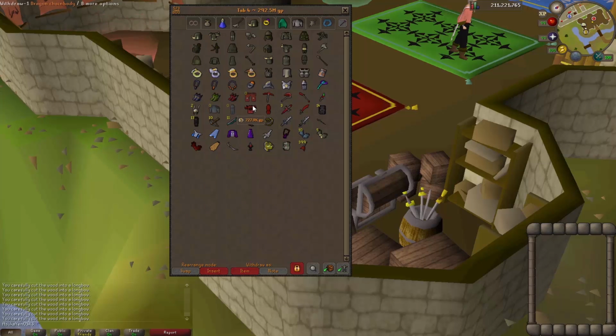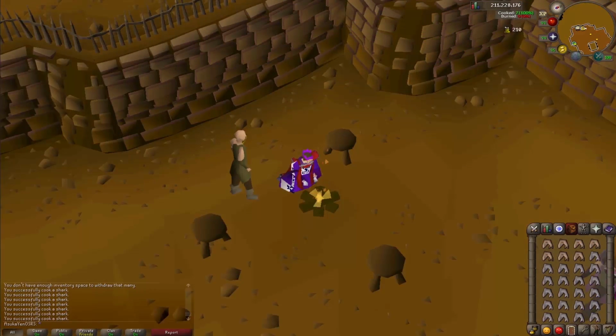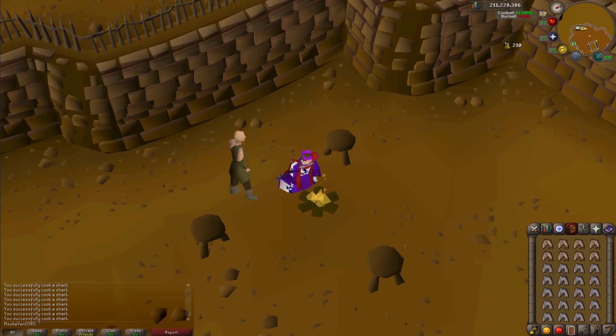So that about wraps up getting 99 fletching for free and bringing in some cash while doing it. So let's move on to the second free 99. The second free 99 I'm going to go over is cooking. Again, please make sure you have a Netflix series to watch because this is just as boring as fletching.